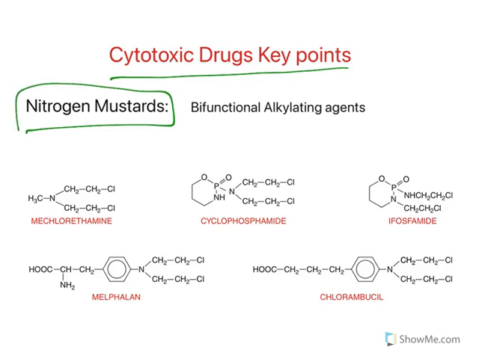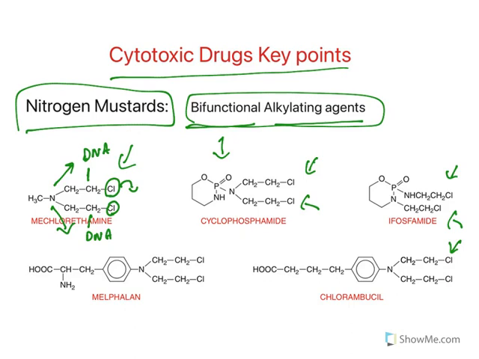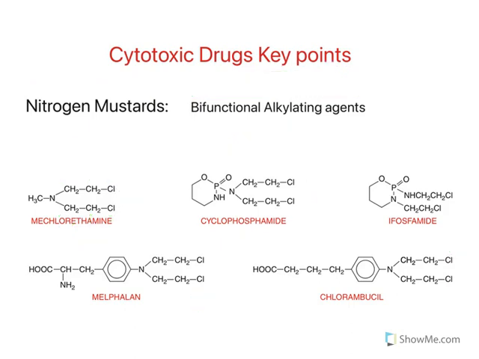The first group is nitrogen mustards, known as bifunctional alkylating agents. They are called bifunctional because one chloride leaves and one carbon forms a bond with DNA, and similarly the other chloride also leaves and that carbon forms a bond with DNA. So two functional groups form bonds with DNA — hence bifunctional. All nitrogen mustards have two chlorides so two alkyl chains can bond with DNA, causing cytotoxicity and cell death.